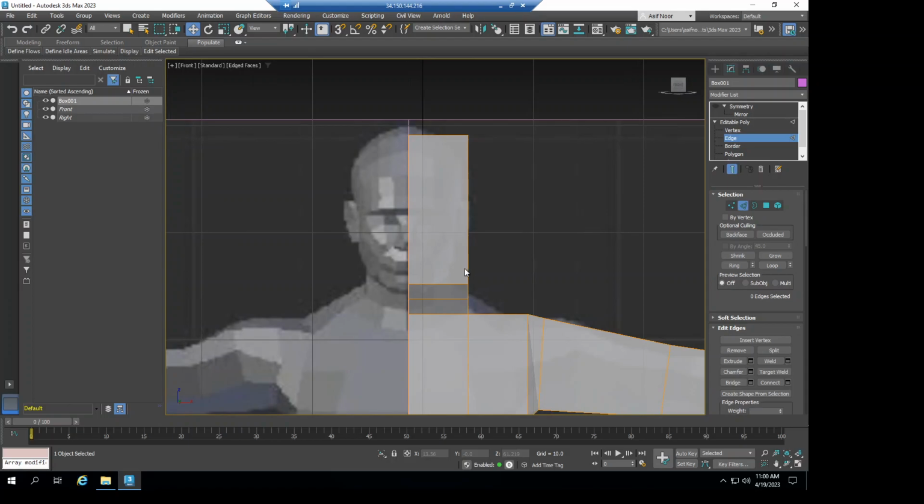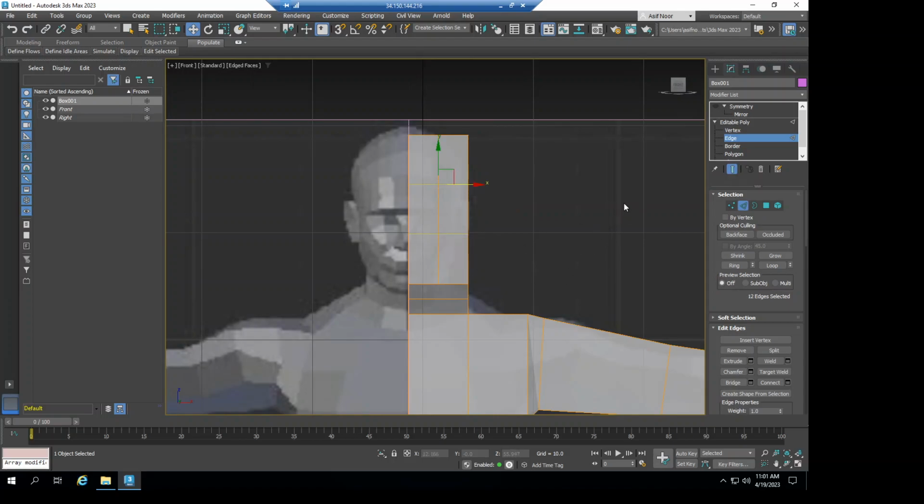So the way we'll do that is gonna box select this and then the connect and one edge in this direction, and then I'm gonna box select these, go to connect and add two edges in this direction.